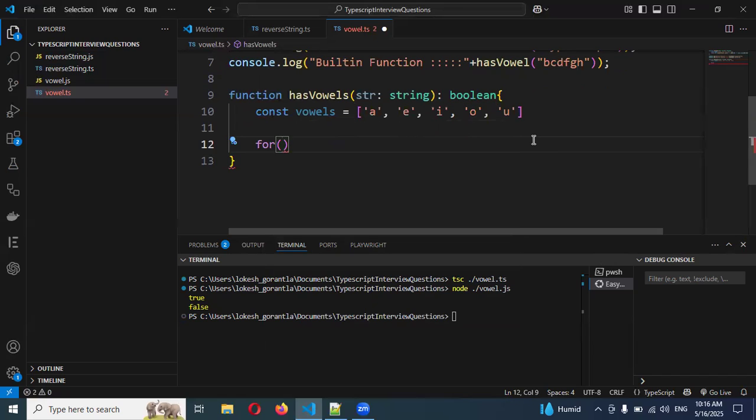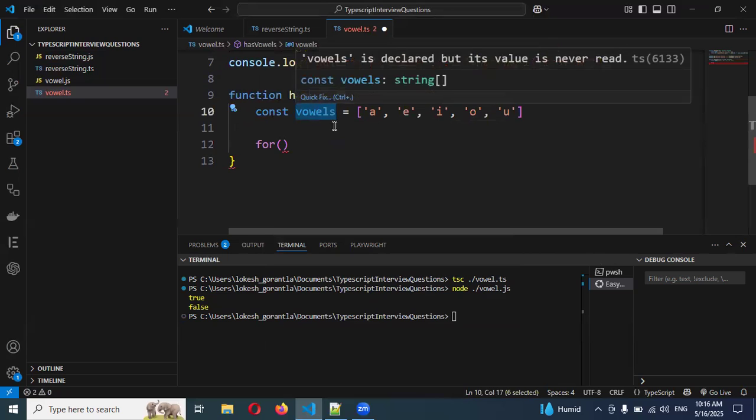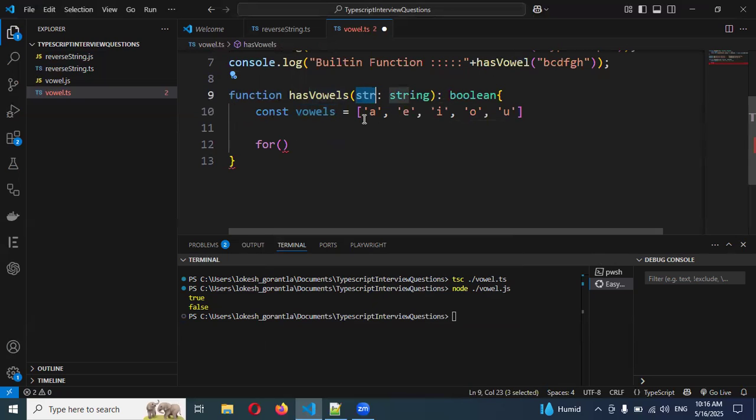Which one do we need to loop over directly? Vowels? No, we need to loop over the string, because from the given word we need to extract the characters one by one.